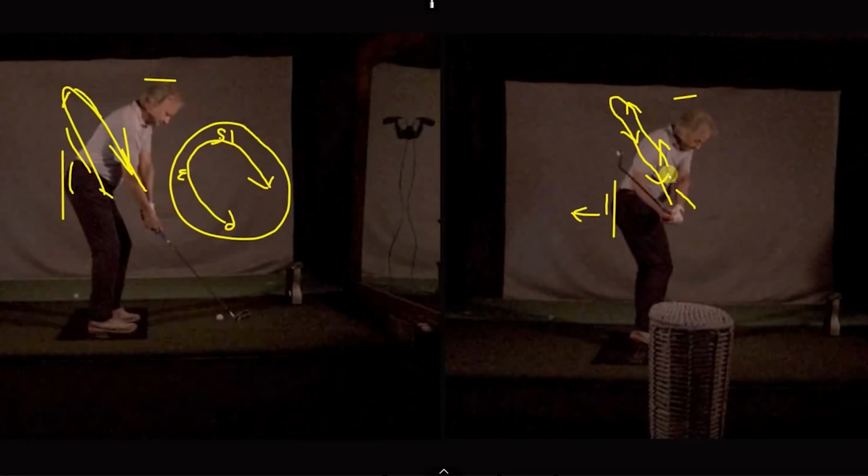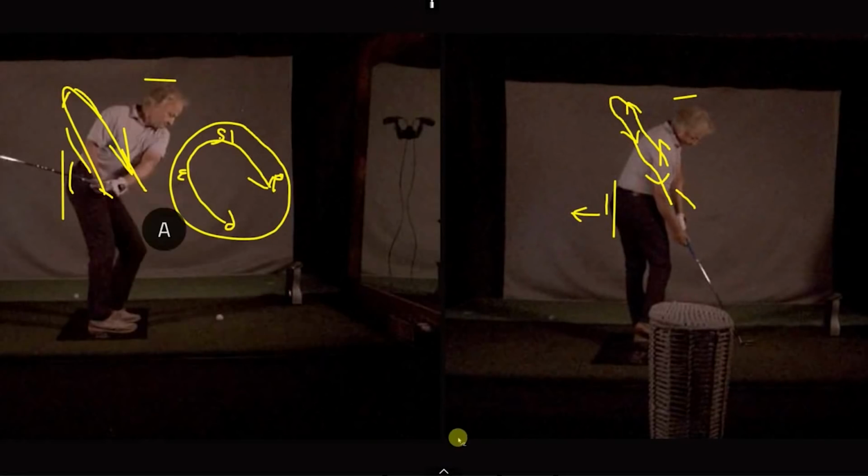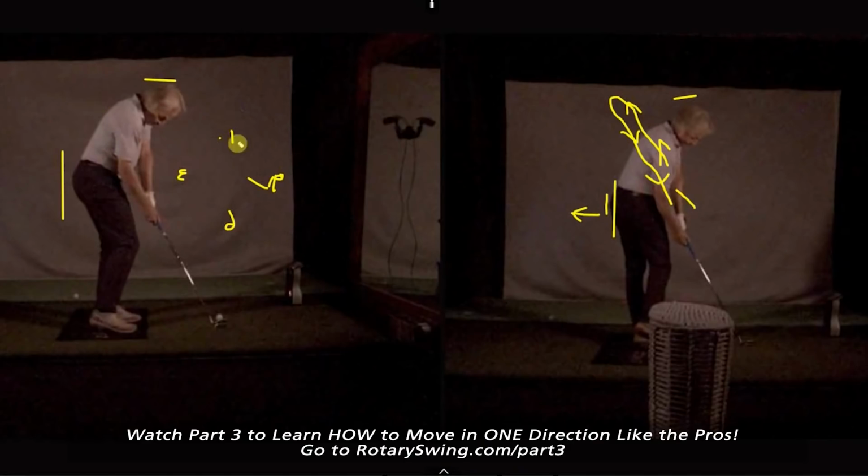So imagine again, you're looking back behind you, there's a clock on the wall like I drew over here. And so it's very clear to see that when your hands are traveling counterclockwise for a right-handed golfer, it's clockwise for a left-handed golfer, of course, but counterclockwise, this is what causes you to swing over the top and lose your posture, as I talked about in the 3 Pro Consistency Secrets video number 2, talking about your body also moving in this counterclockwise direction. But again, notice how his hips, instead of over here, where you can see them moving further forward into the ball, he looks all jammed up, he's off plane.